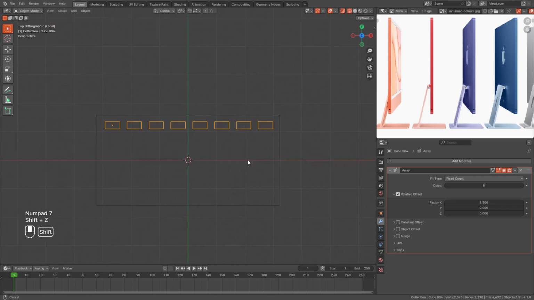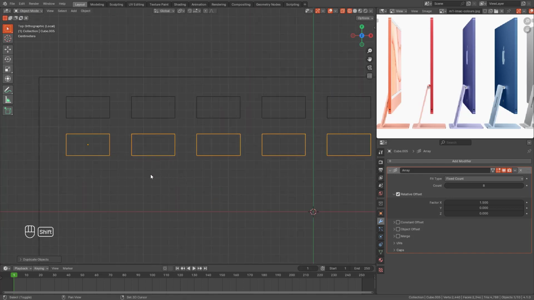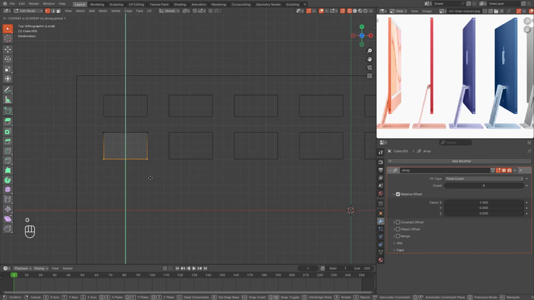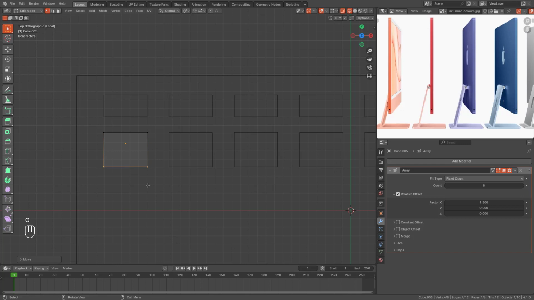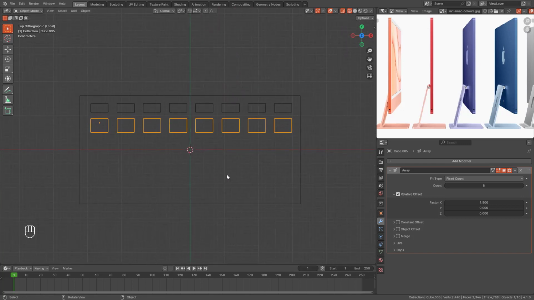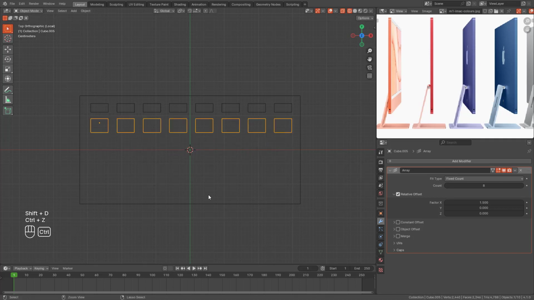Also, I will create more keys in object mode. Remember, I'm in object mode. Shift D, Y. I will create more keys, but these keys will be a different shape. Go to edit mode, select this. G Y, these will be rather square shaped. And now I can duplicate Shift D, Y, just like that, but I don't want to. I will just go out of edit mode.